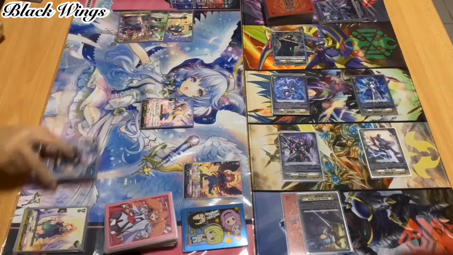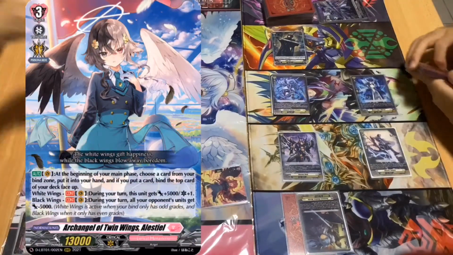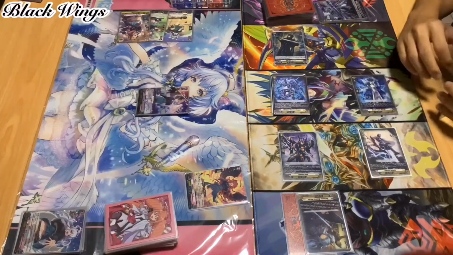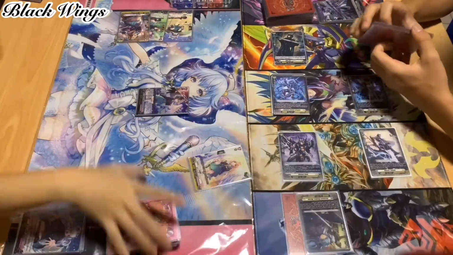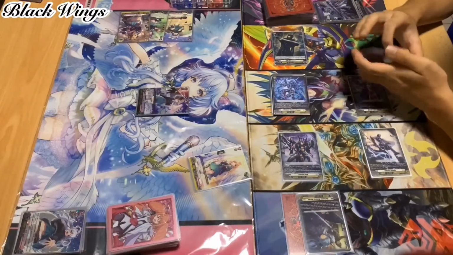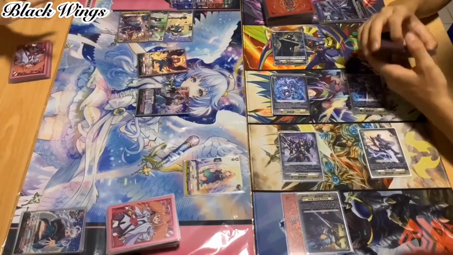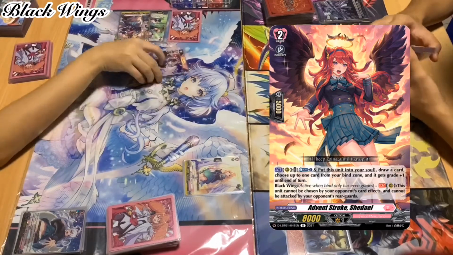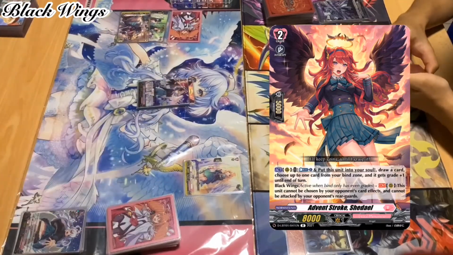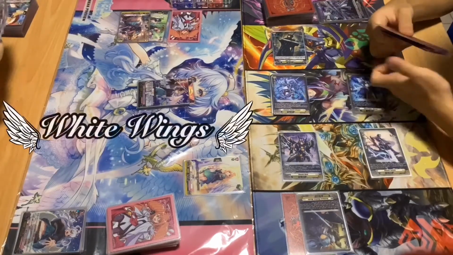This card, okay. Ride. Twin Wings, Alestiel. Skill. Yes, Shadow. Fine. Okay. Shadow. So it's shadow. That means for now, but I'll use Shadow skill. On the last one, move it into the soul. Draw. It becomes White Wings. It gets one great, so I'm currently in White Wings.